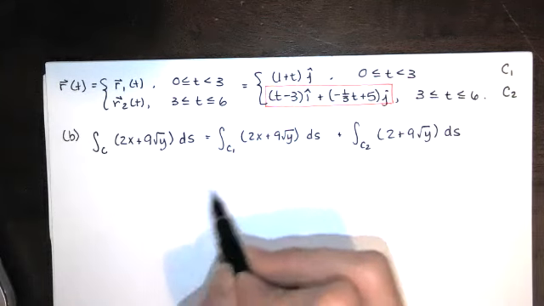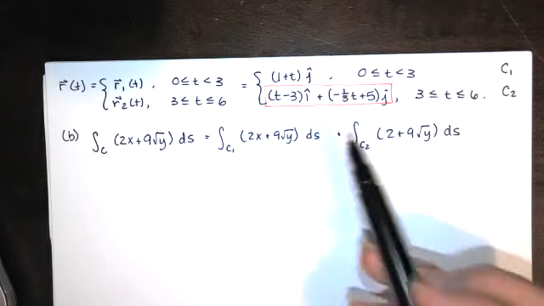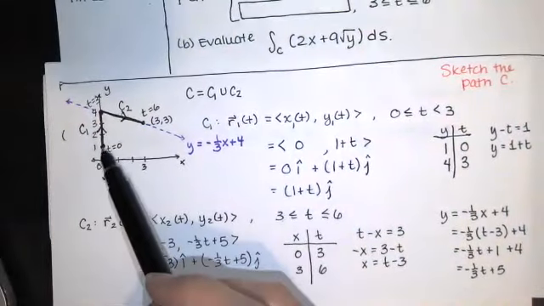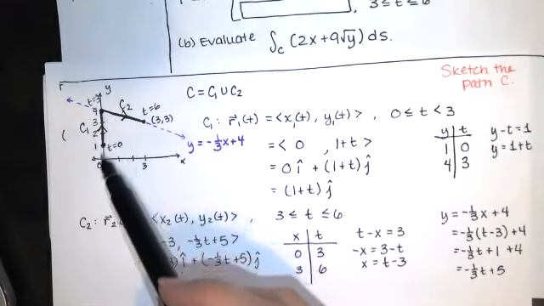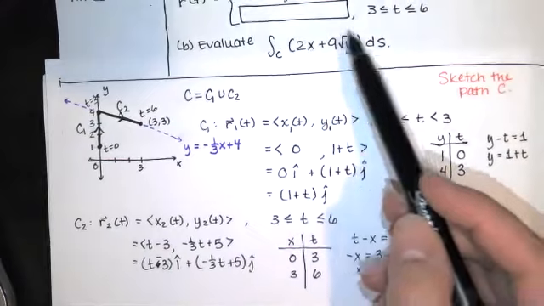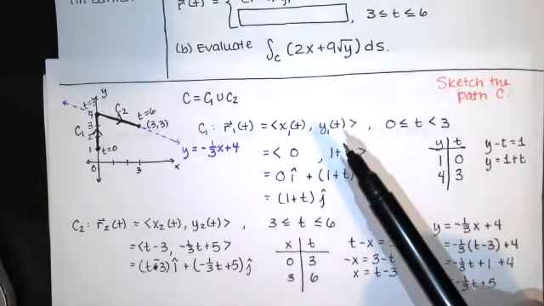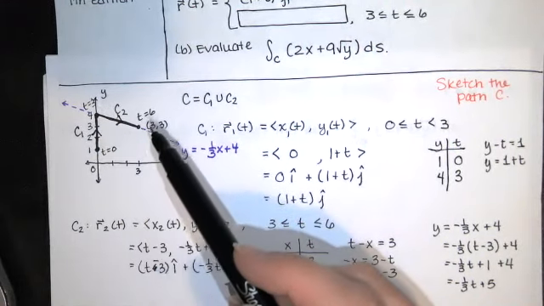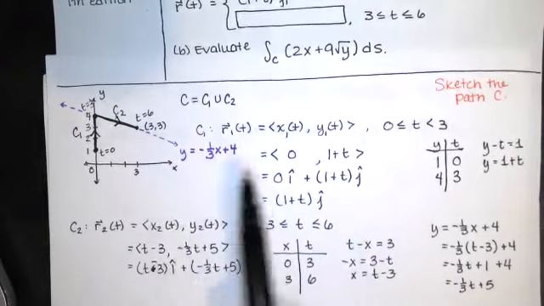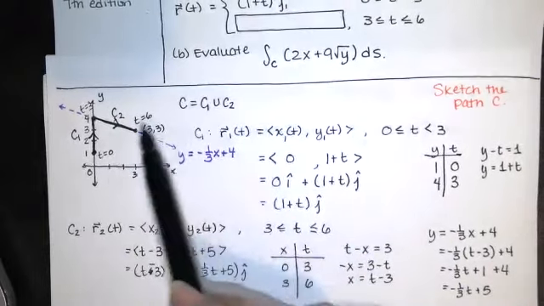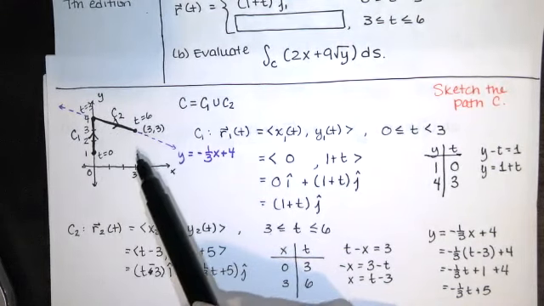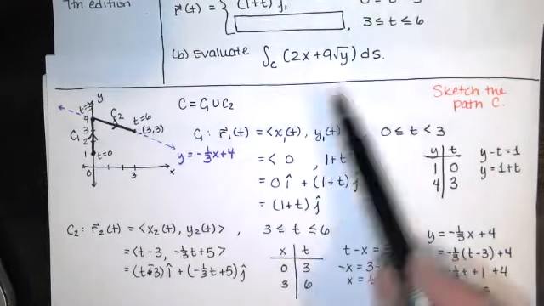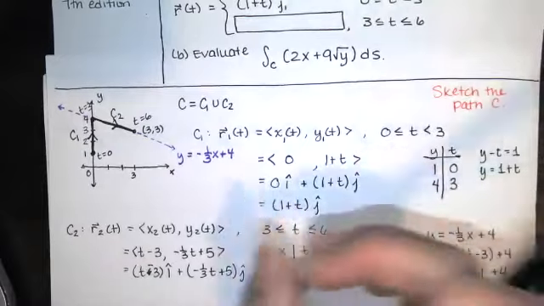And we need a variable to tie all of these pieces together. The variable that ties everything together is t, because if I'm on this curve, x is a function of t and y is a function of t. And if x is a function of t and y is a function of t, I can write this in terms of t, and ds can be written in terms of t. And we know that t starts at 0 and goes to 3 to get from there to there, and t starts at 3 and goes to 6 to get from there to there. So t ties everything together because we've got all these different locations on the curve, x of t, y of t, that depend on t. And of course, the little arc length piece, the length of the curve, that depends on t.